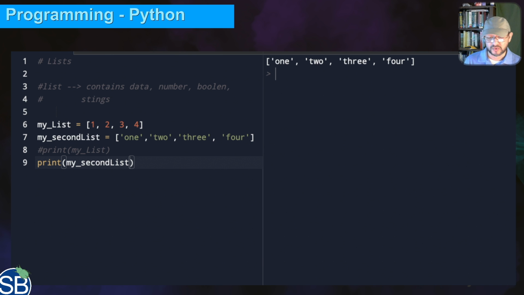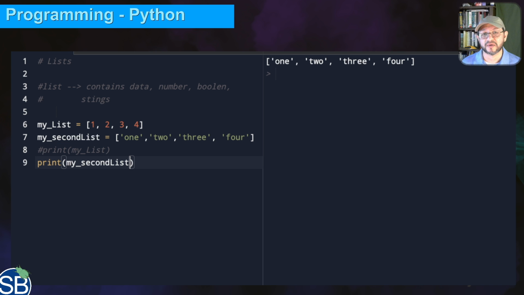Because whenever we want to call out and print out a very specific element to the console, we need to be able to reference that specific value inside the list so that we can do that. Now, how do you do that? Well, the way you can do this is you can come in here to the print command on line 9, for example.